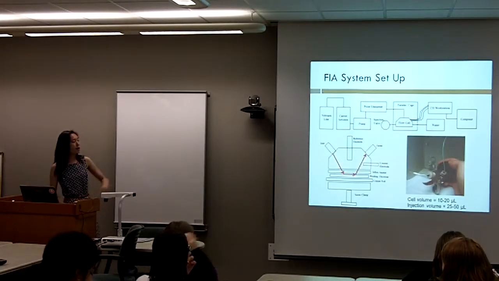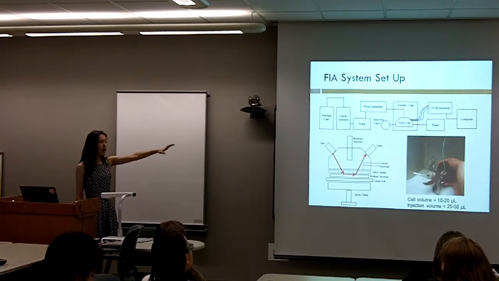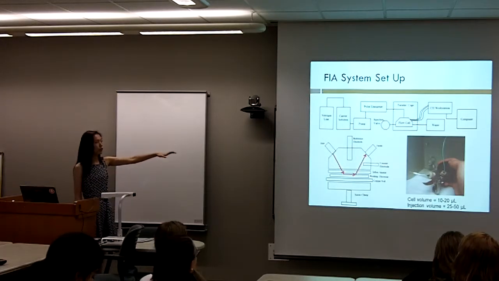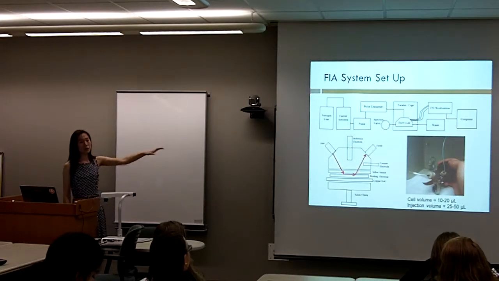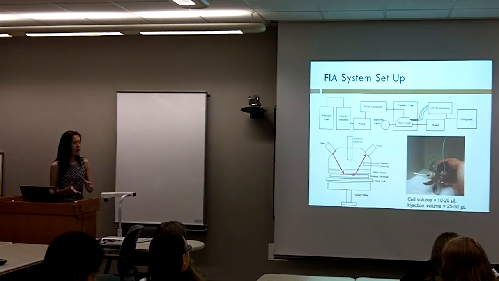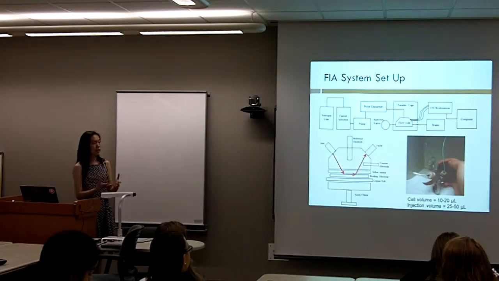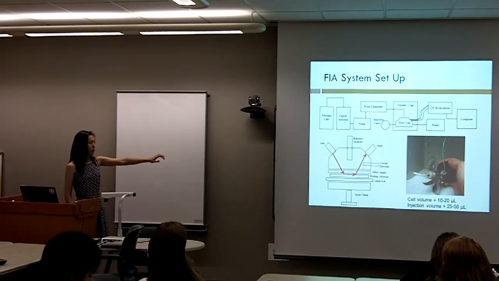Basically, in lab, this is how the flow injection system is set up. Up there, you kind of see the diagram of how it works. You have a carrier solution pumped through a couple different machines, and then eventually it reaches the flow cell. And inside of the flow cell is where all of the reactions occur. And then you have the potentiostat, which detects the current. So the flow cell is in the bottom left corner.